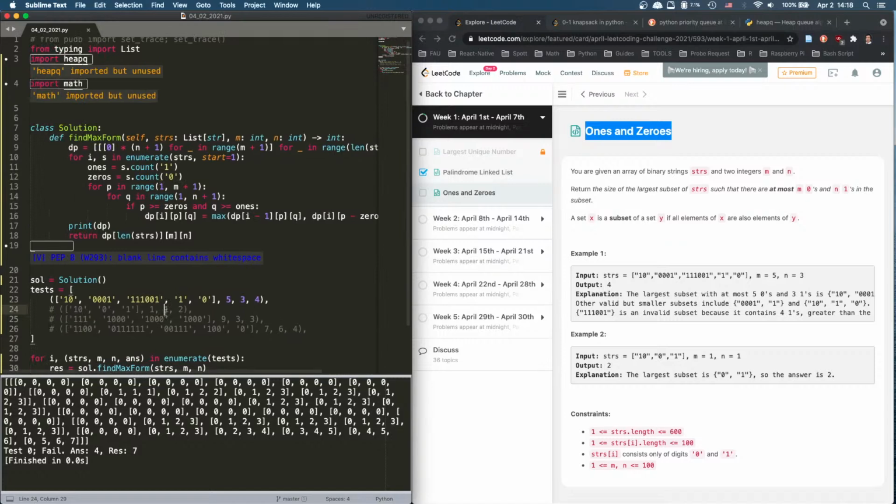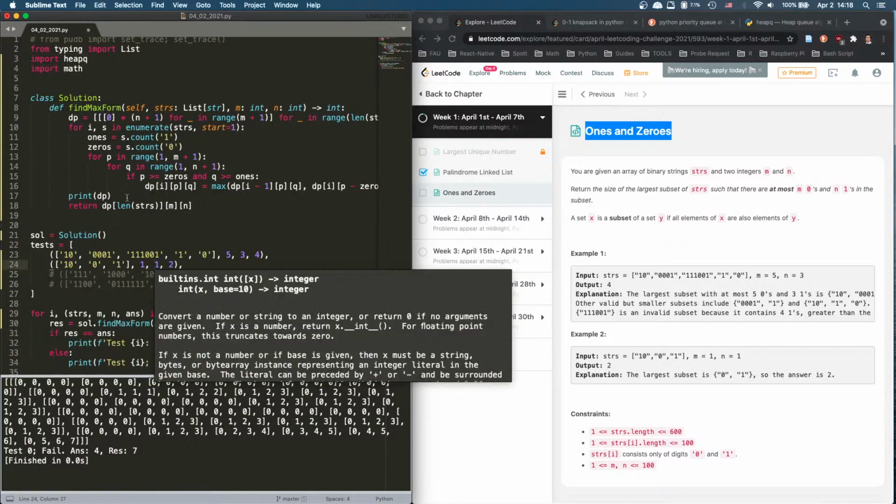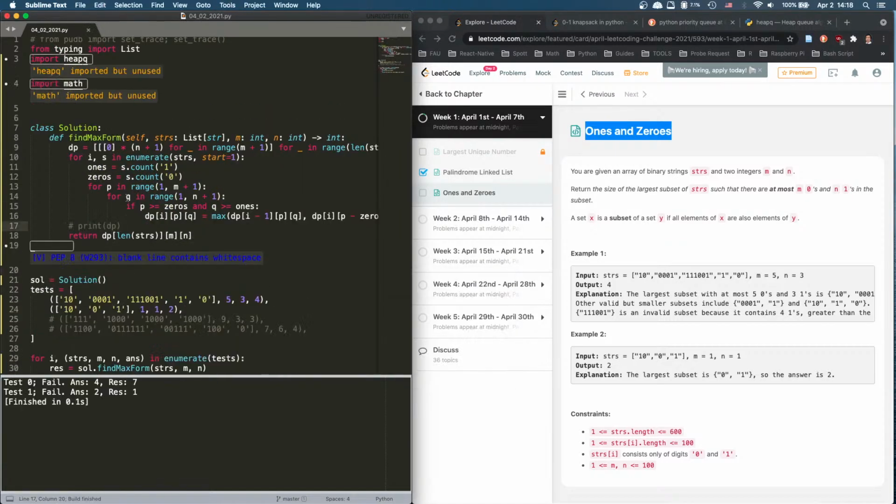Did we pass the second one? If we didn't pass the second one, we're going to use the second one to check. No, we didn't pass that. I'm going to use the second one to check.